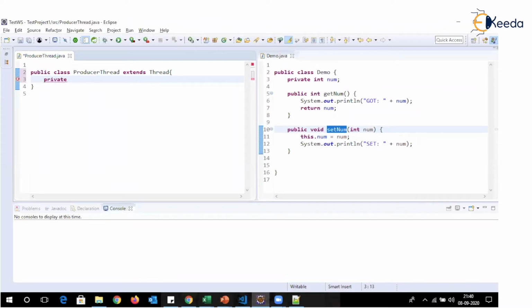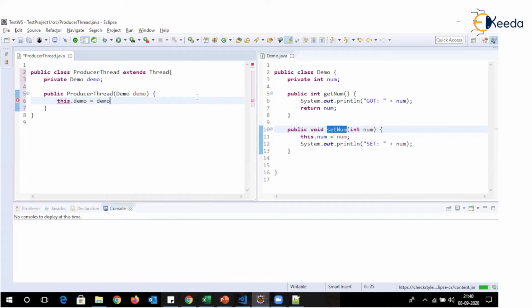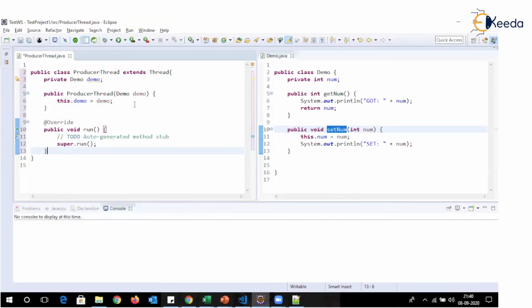So I will declare one variable of type Demo, which can be initialized with the parameter which we are passing to this constructor. So this.demo = demo. Then we need to override the run method. In this run method, we are going to call the setter method.